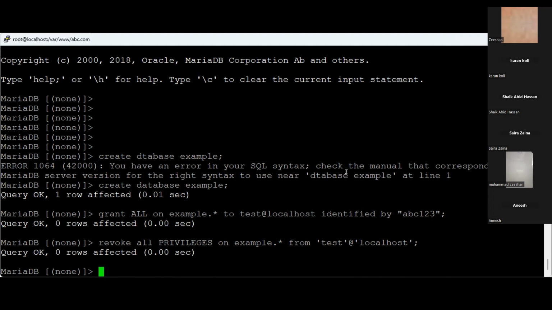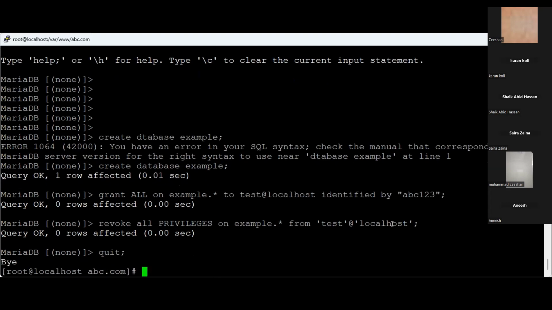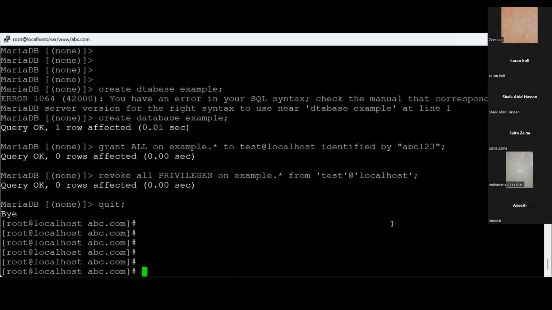I can tell you how the website works, how the website is connected to a database, how you give permissions to a database. If there is a new server popping in and you are asked to give this server permission to connect to this database, this will be the password. Your developer will provide you this password, or vice versa, you can create a password and tell him, but it is always the developer who tells you the password I will be using. And if you want to come out of the database, you can just do quit, semicolon, enter. You're out of the database.